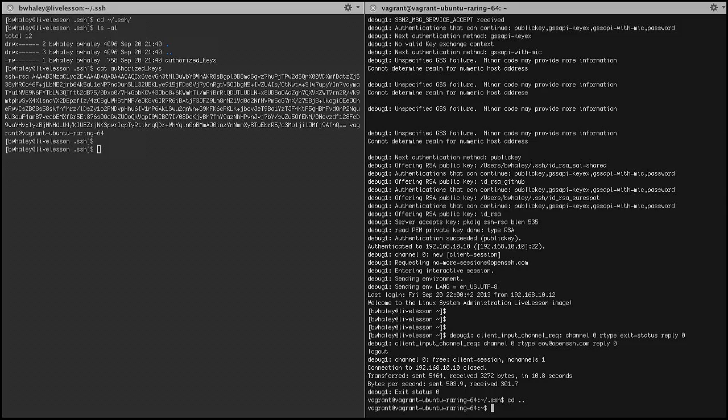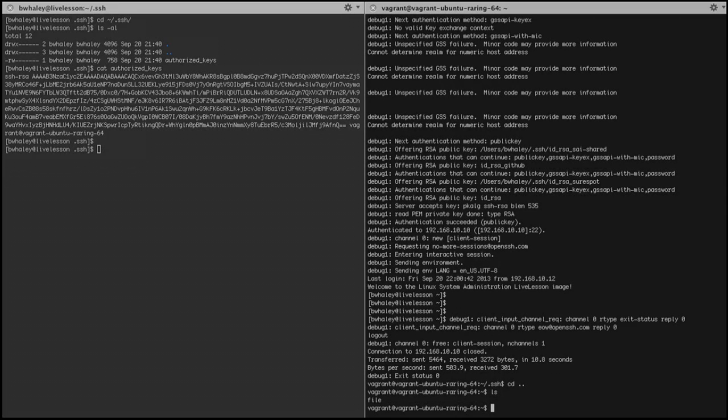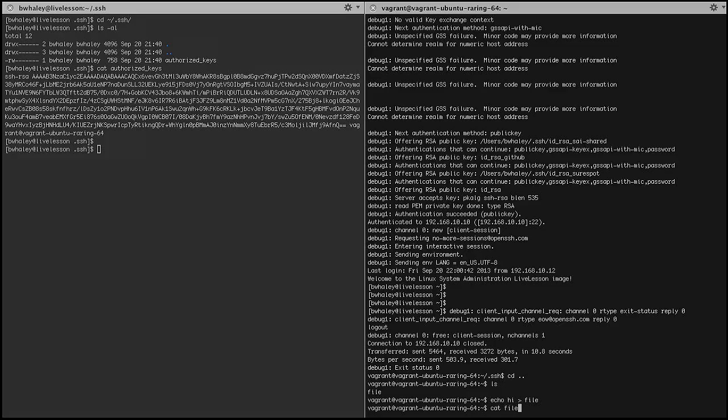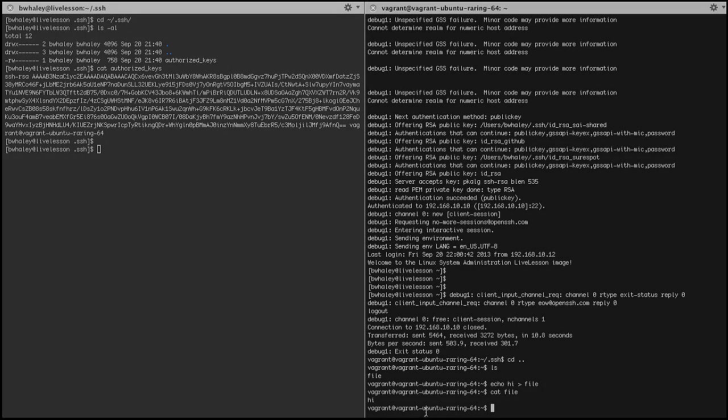Let's show another example of using SSH. So I have some file, echo hi, I'll output this. So I've got this file called file with the contents hi on my Ubuntu box. I can use the scp command to copy that file, and the syntax is source. The source in this case is file, and I can copy it to the CentOS box, 192.168.10.10, and I can put it in some different file, say /tmp/someotherfile.